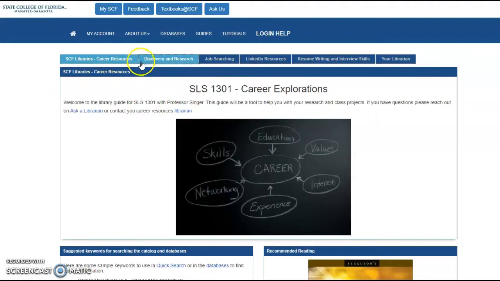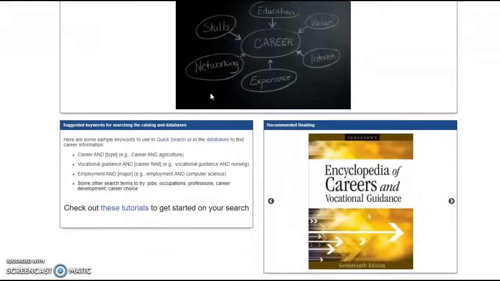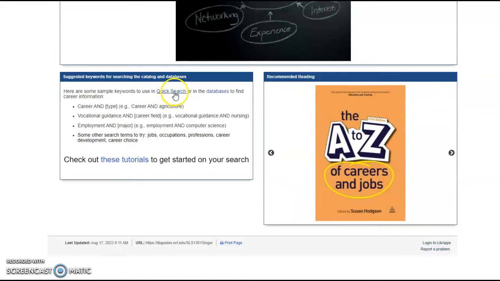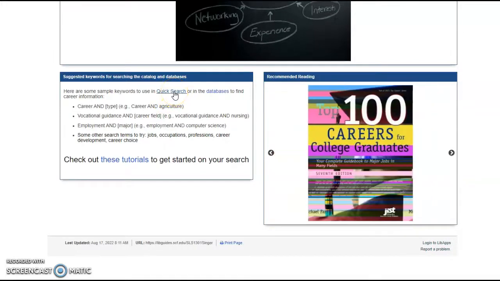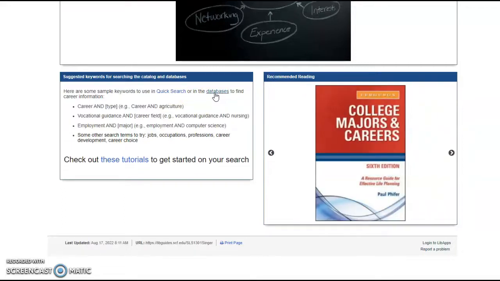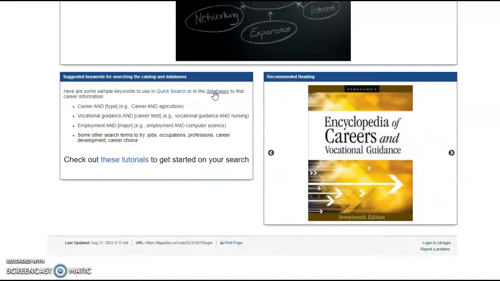So as you can see, there's all these different tabs. They are there to help you with the different assignments that you're going to have throughout this class, and I am going to cover each one briefly. But first I do want to start on this page and show you I've created the quick search, which is actually on the home page that you could start, or we do have a whole list of databases. But you don't have to worry about that unless you just want to look at all the databases, because I have curated a databases list for you.